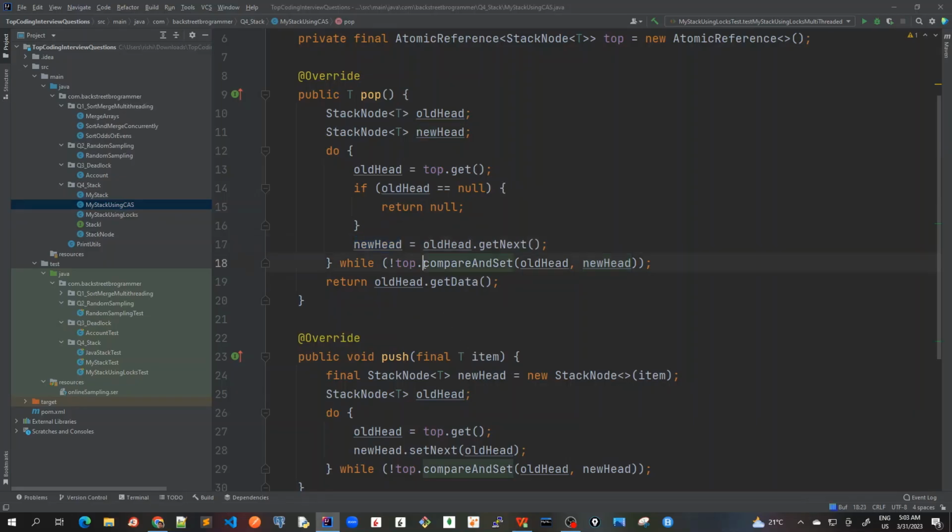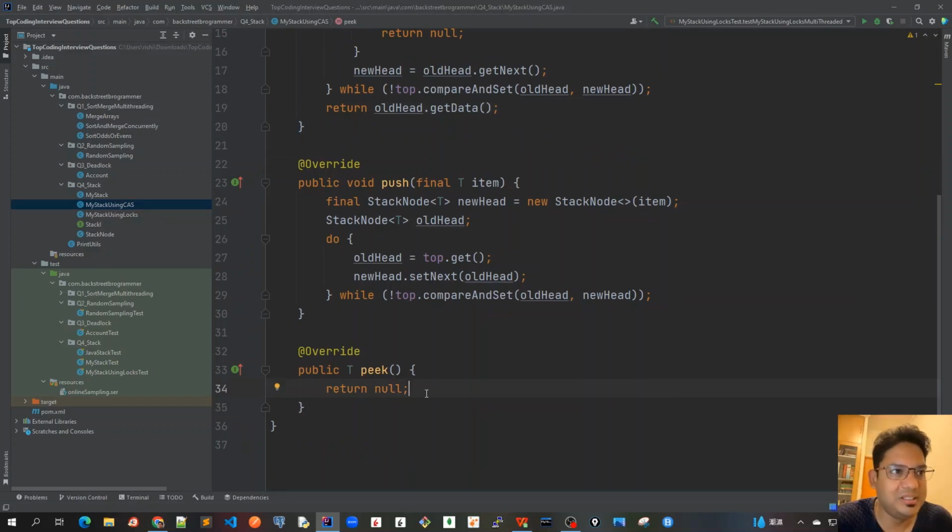And we do it all using this compare and set operation, because we need to ensure that no other thread has changed it since we last visited this old head. If any other thread has already popped it, then old head would also be updated, and this would not be the same as the old head from the previous thread. Once all this operation is guaranteed to work, we can ensure that our thread is pointing to the same old head after this while operation. So we'll just return this. So this is about pop.